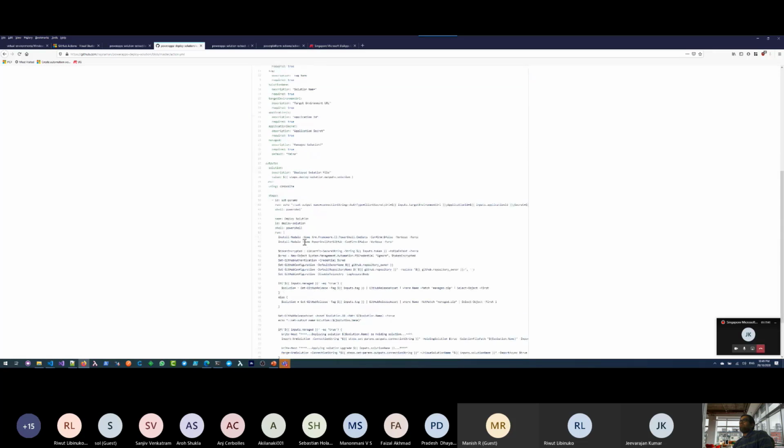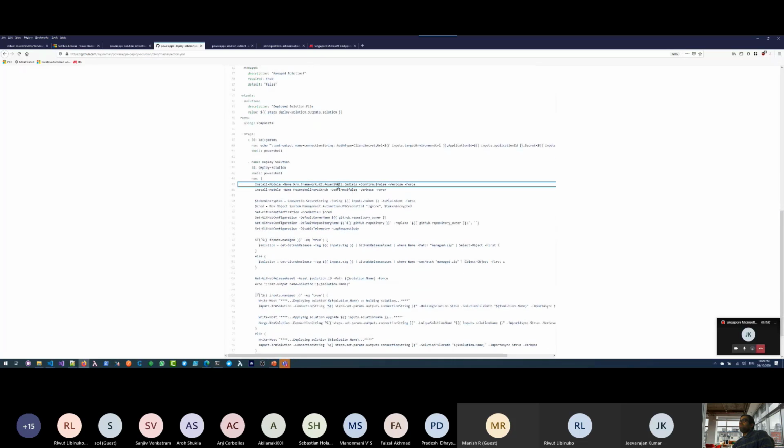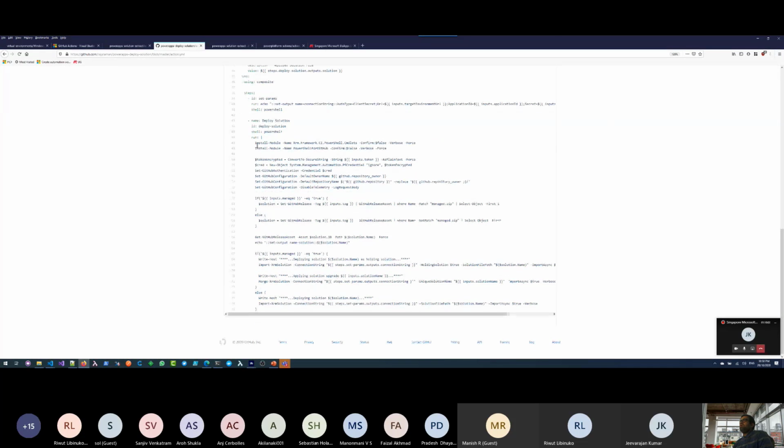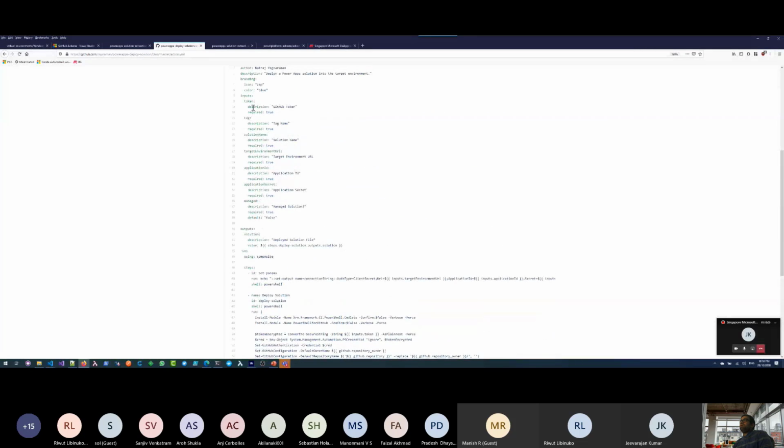All I have done is I have used Wael Hamez's tool called commandlets, this library called XRM Framework CI PowerShell commandlets. I have written this whole thing as a PowerShell script, and I have published this into the marketplace, so people can just use it as well.